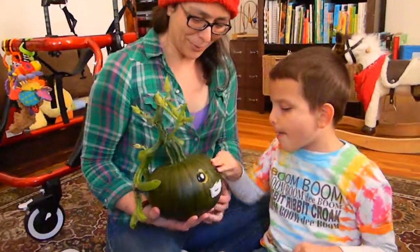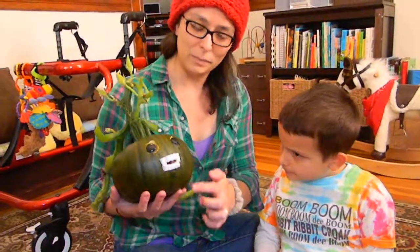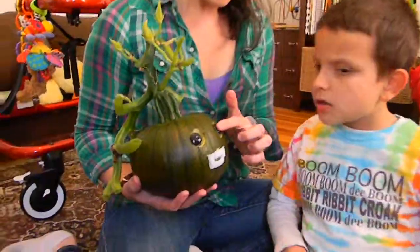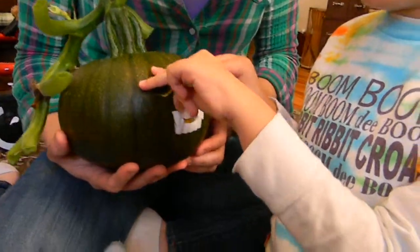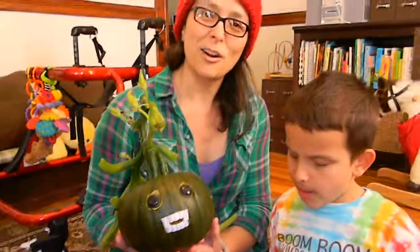It's really simple. You just cut a hole for the teeth — these are just some vampire teeth we got at the store — and some holes for the eyes. We got really sticky eyeballs because I thought those would be more fun to touch. You end up making this really tactile pumpkin that was really easy to make, and it's lots of fun and it'll scare all of your neighbors.